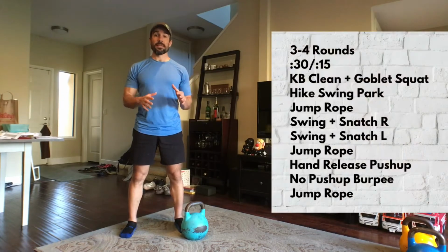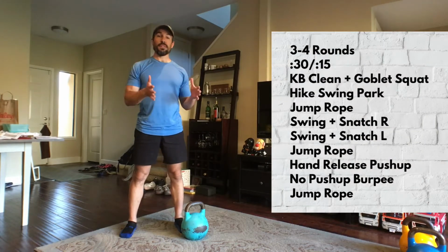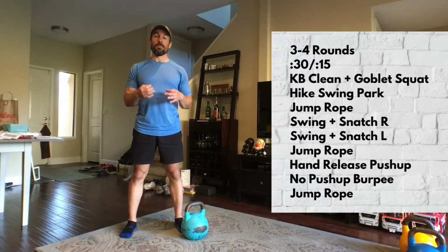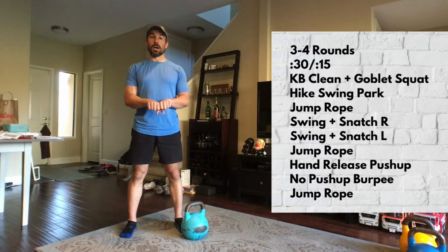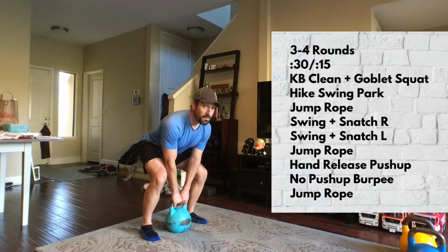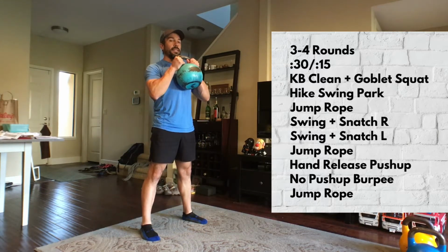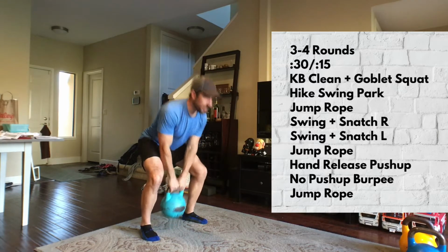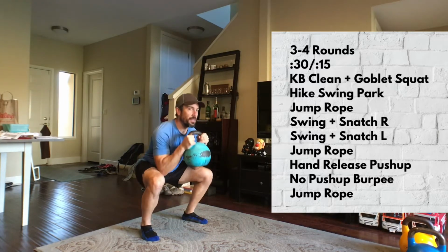Each movement is going to be done for 30 seconds with a 15 second rest in between each one of those exercises. The first movement is a single kettlebell clean to goblet squat. You're going to use two hands on the handle. Kettlebell is going to be between the feet, pop it up with the legs, just a quick catch, and then down into the goblet squat. Drop it straight down, pop it up, and then squat.